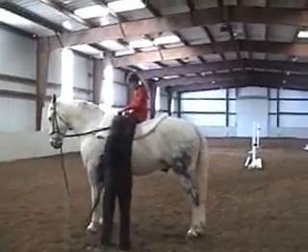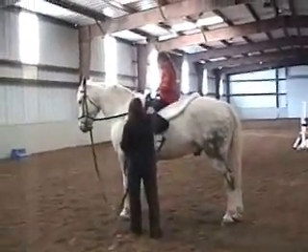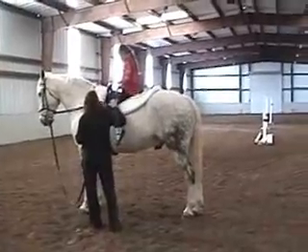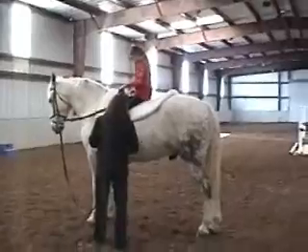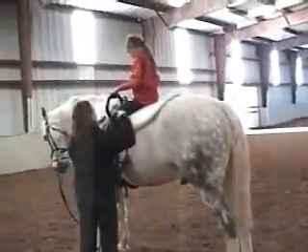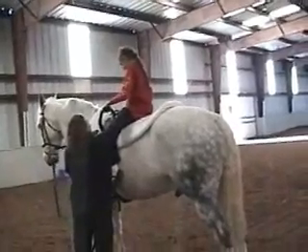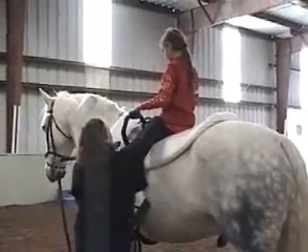Do the same thing with the other leg and make your leg long. Your knees are trying, just kind of sliding down him, which will be the best you can. Keep your leg on him, don't dig your heel in. Lift your leg up, up and straight ahead on the vaulting horse.